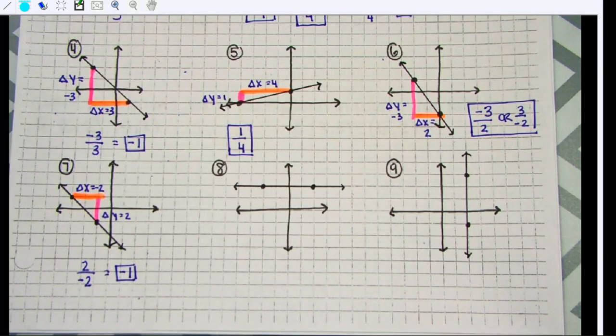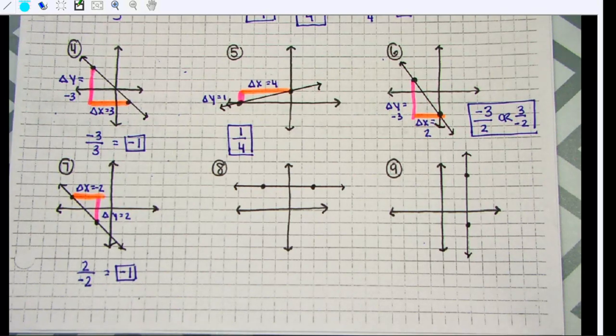All right, so to continue, number 4, you should get -1. Doesn't matter if you counted up first or down first, the negative is still the negative because it reduces to a whole number. Number 5, you should get 1 over 4. Number 6, we should get -3 over 2 or 3 over -2, same thing. So number 5, -1 over 4. Okay, if you got -1 over 4, you went down and then you went left. Remember, left is also a negative. So a negative over a negative will reduce to positive.